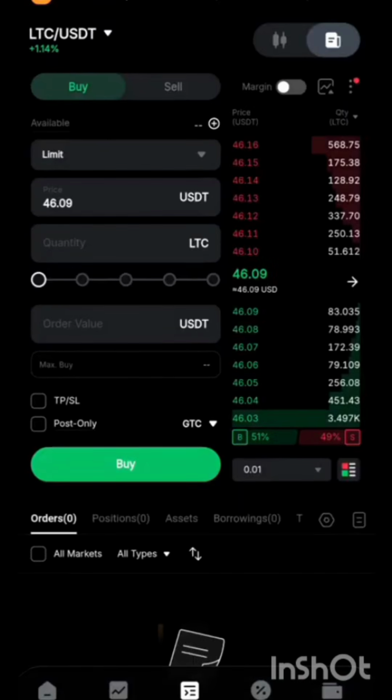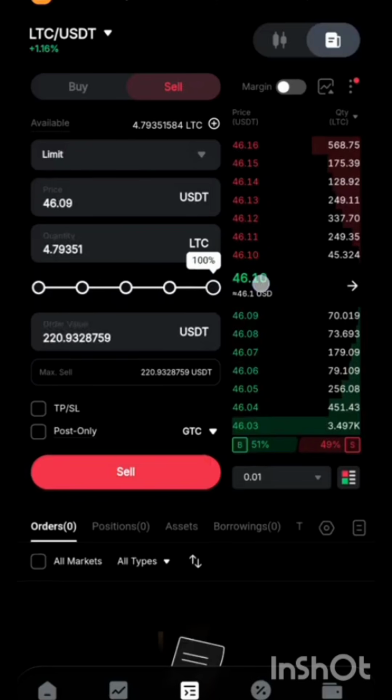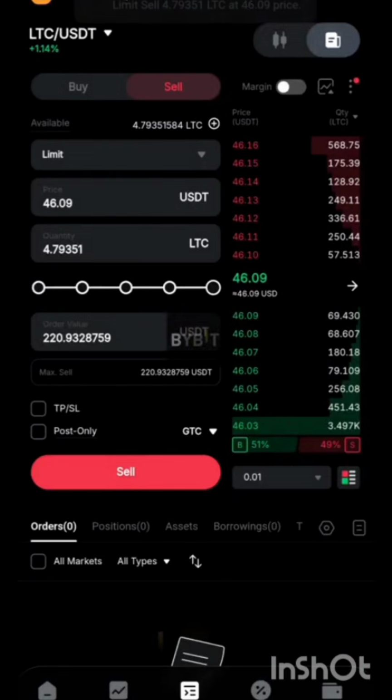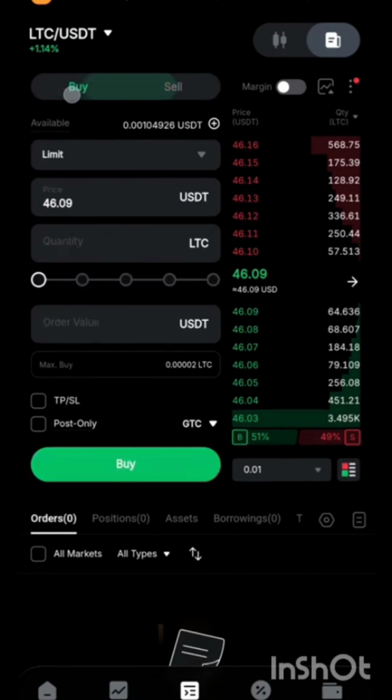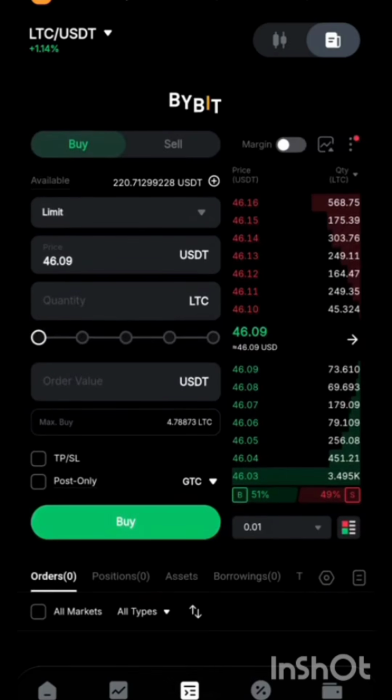After a couple of hours of waiting, the execution finally happens, and we should be able to sell it for the initial LTC USDT. And when you're selling the other way around, it's always advisable to use the limit order. This way, you will be accountable for the price you'll be selling it for, so that you have a clue of what you're doing. So that's the more reason I'm going to click on sell. I'm going to adjust my price to a preferable price on the order book, and that should be around 46.09. And within a couple of minutes, since the price is quite close to the current value, the execution should probably happen instantly. So that's pretty much it.